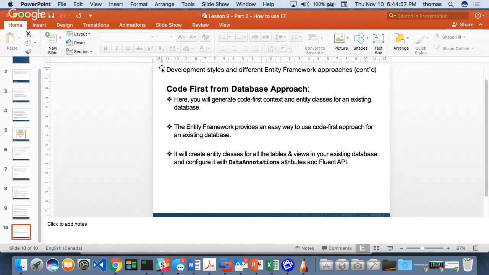Of course, the one we used was the code first from database approach, which I recommend. Okay, so I've got them all in here, and I wanted to explain a little bit more about Entity Framework so that you're like, okay, what the hell is Entity Framework, right? And I wanted to show you the different approaches so that you're kind of clear on what they all are.